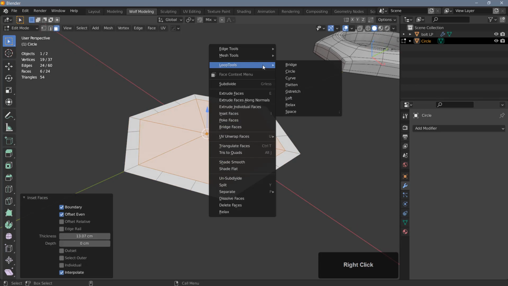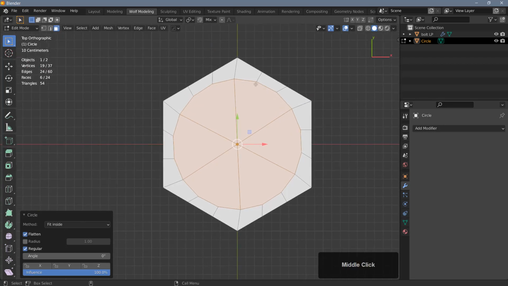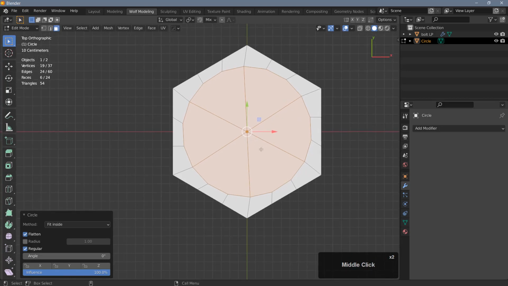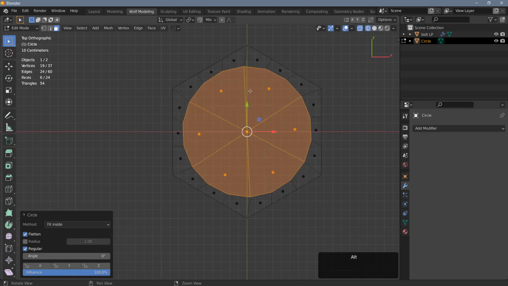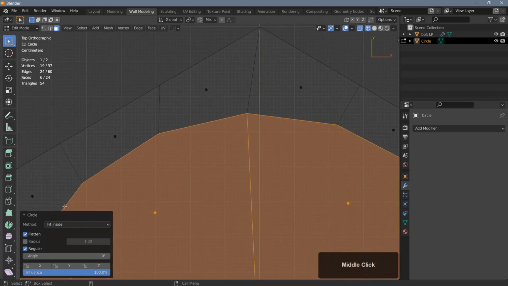And this time I'm going to right click and use loop tools and circles right away. Unlike before, you can see we're getting a circle, but it's rotated in a way that it doesn't line up with the world grid. And I want to change that. There are 2 ways we can rotate this around. First of all, let's hit the Z key, and I'm going to switch to wireframe here so I can see things a little bit better, and we can zoom in to this area here maybe. We still have our options in the operator panel, and there's no need to change anything. Blender still remembers that we used fit inside the last time. I'm going to keep it like that.